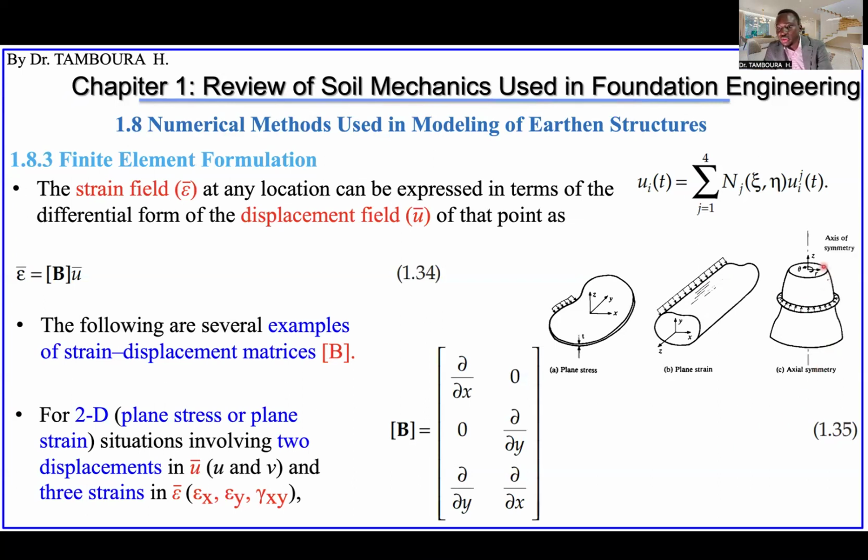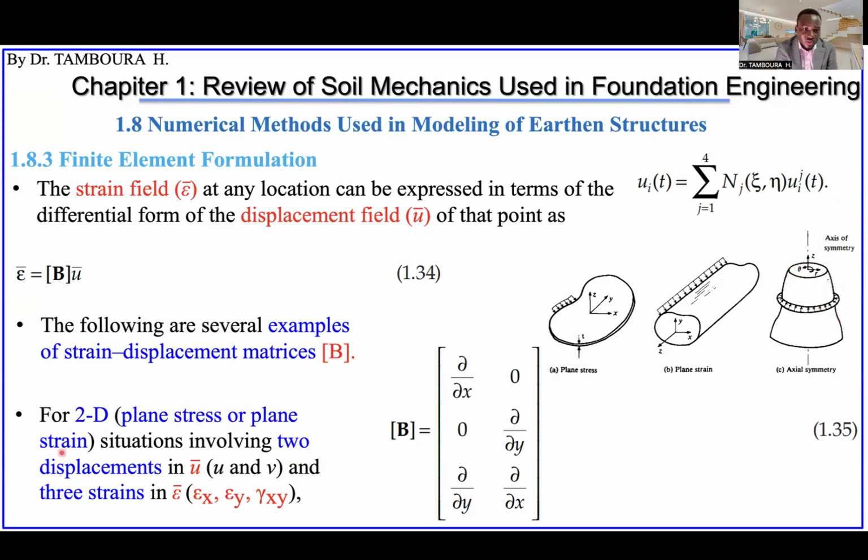Here, the axisymmetric loading condition is like a cylinder, for example. So there is variation following R, the radius of the cylinder, and the Z axis. And you can have the angle. You see theta here? This theta is the angle when you are moving around the perimeter of the cylinder. For example, if you have the axial loading of a pile, it will be exactly this kind of situation.